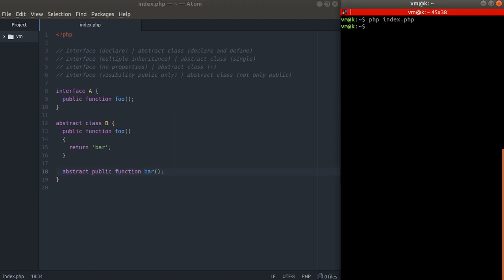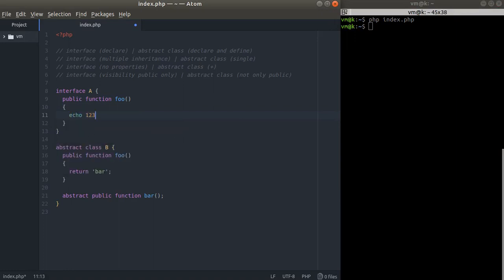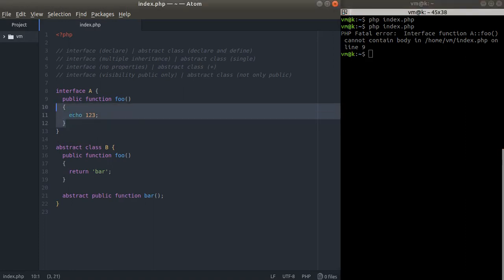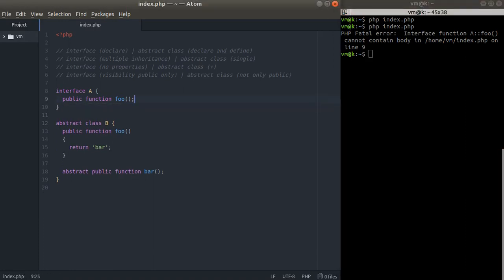So in an interface, we're not allowed to have some logic. Let's check that we have an error. Yeah, interface function cannot contain body. Nobody in an interface. In an interface, we're not allowed to have any body, any code in that method. It's only a signature. In an abstract class, we can have it.